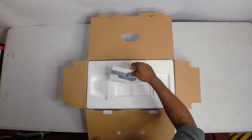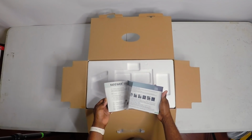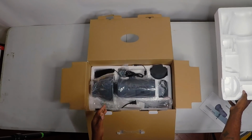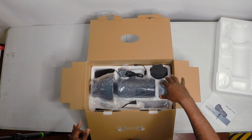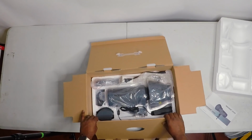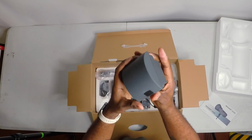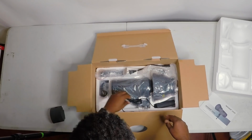So we have, of course, the owner's manual. Definitely want to go through there, check that out, see what that's all about. Some good styrofoam. And full disclosure, I did open it up and charge up some of the batteries, so that's why everything's not in its original packing. But this is the one that came with the 2 batteries, so decent battery, decent quality. Kind of like the feel of it. It's kind of got like a rubberized feel.